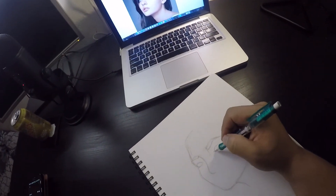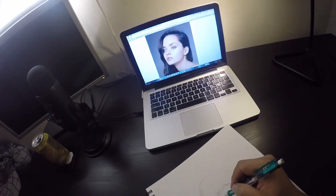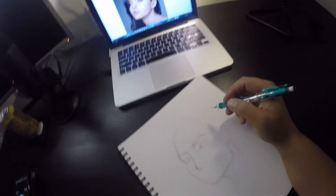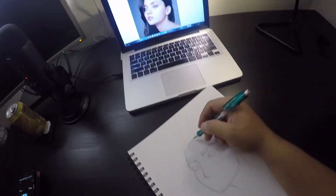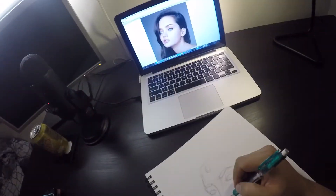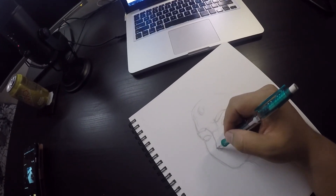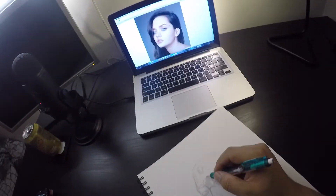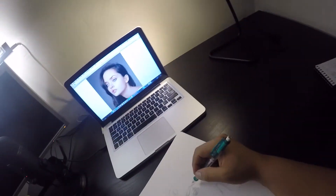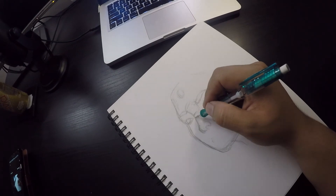Whenever I have an idea pop into my head, I like to get to my little workstation. The subject that came into my head was a unicorn girl, as crazy as that sounds. So what I did is I basically pulled up a picture — just Googled an image of a girl's face. I usually type like 'model' or something, and then I kind of use it as a reference.